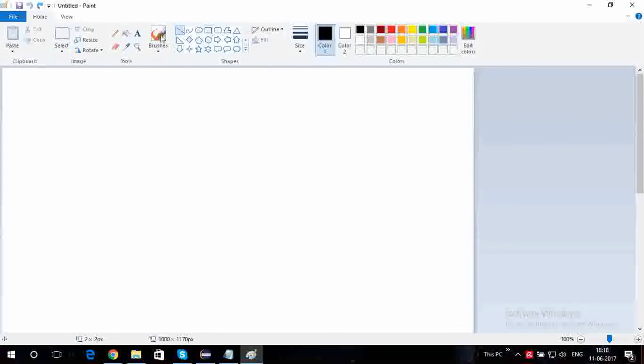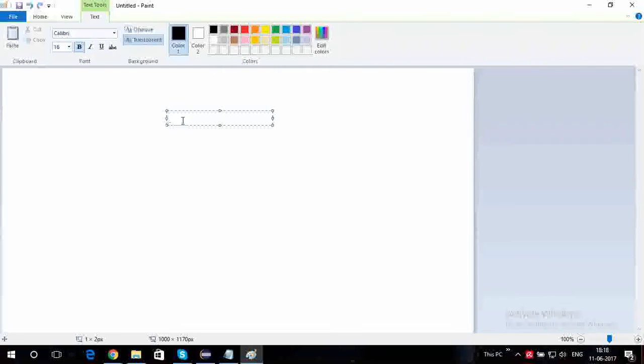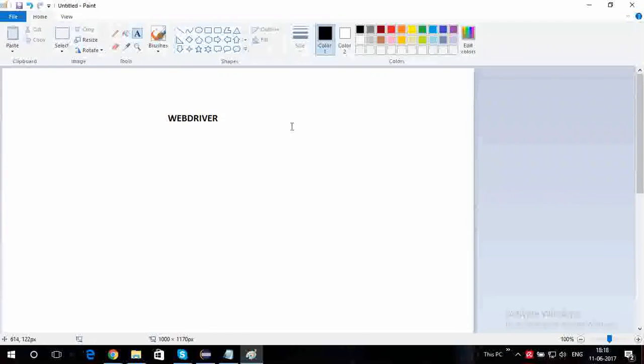See here, WebDriver. That is implemented by some other classes. Consider here FF, IE, all these browsers.